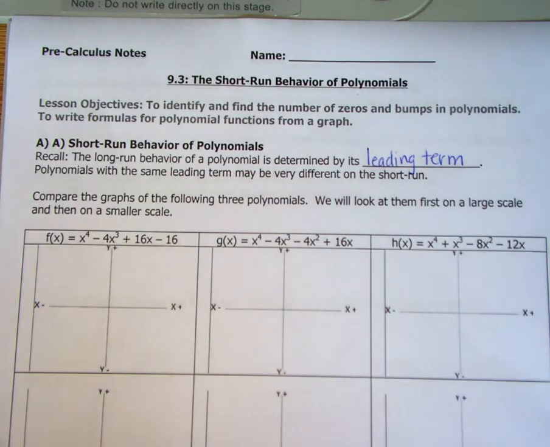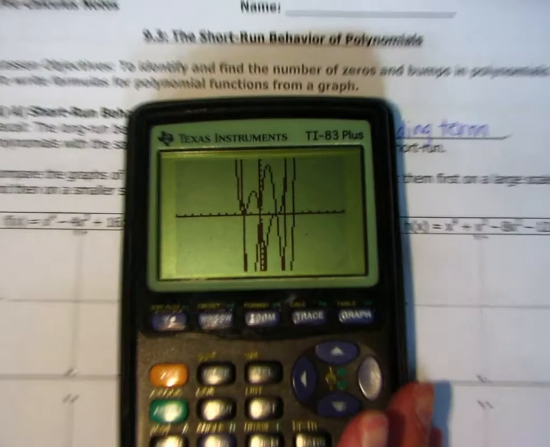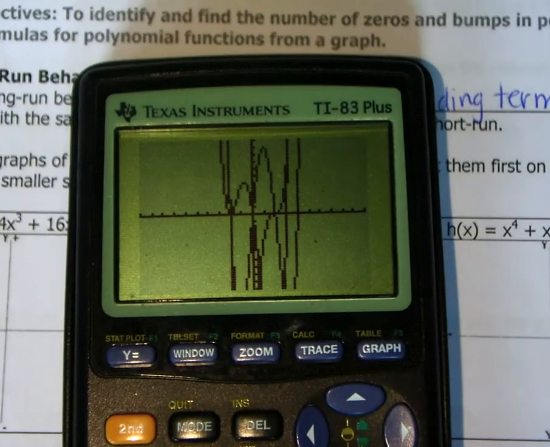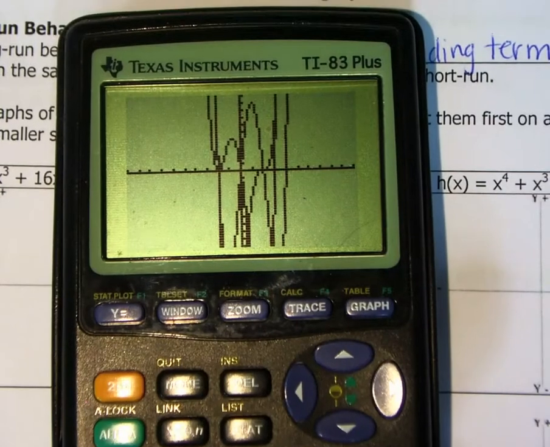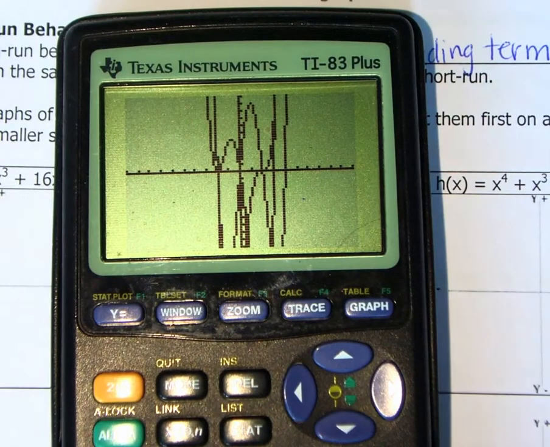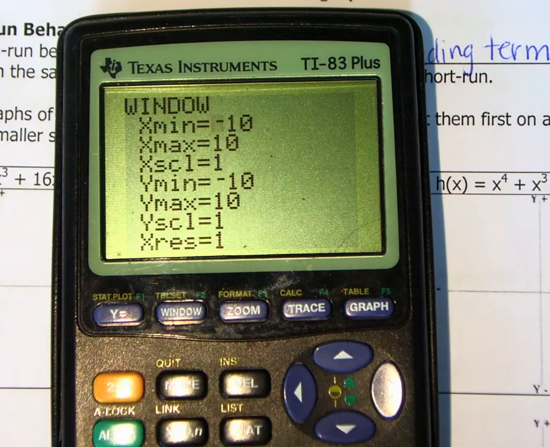So I asked you guys to put those 3 functions on your calculator. And if you're just on your standard viewing window, you get just nonsense. You can't even tell what function's what. Here's what I'd like you to do. We are first going to look at these on the long run, on a big scale. Go to your window.